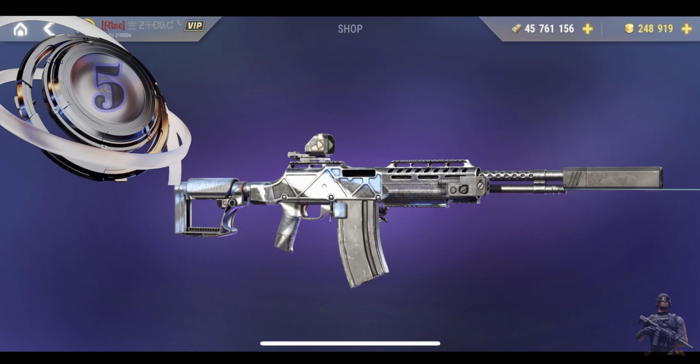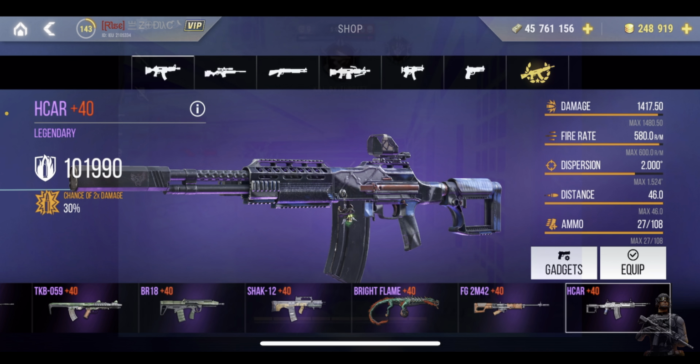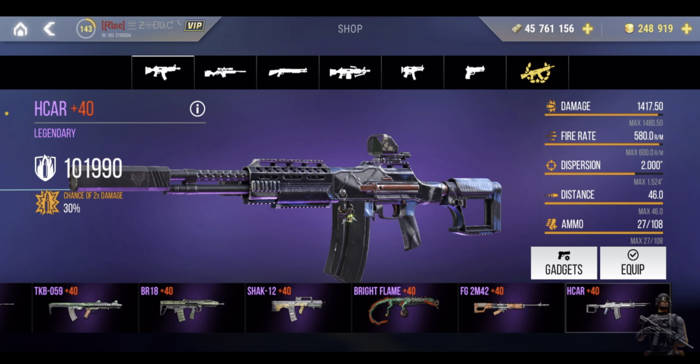Let's get started. Coming in at number 5, it's going to be the Hcar assault rifle. This is a very good rifle that you obtain in the season lottery, so it's amazing. Actually, a lot of the weapons in the top 5 you obtain in the season lottery or in the battle pass, so that's very good.